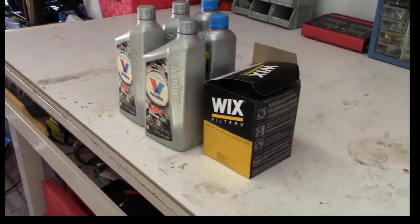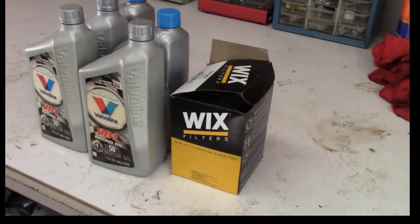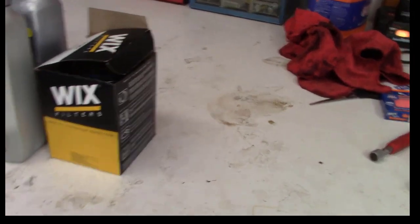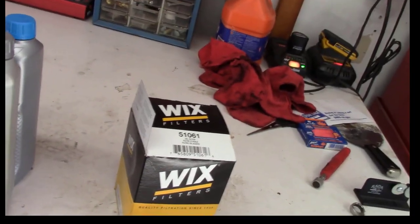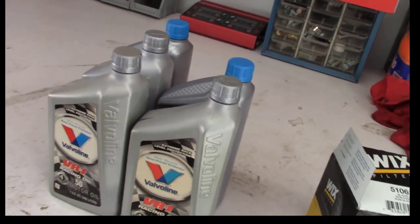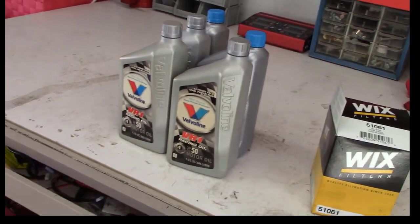All right. I got the oil filter off finally, after a little bit of a mishap. And today I'm gonna put a Wix filter on. The number is 51061. And also I put in Valvoline VR1 racing oil, 50 weight, 5 quarts. That's what it holds. So let's get going.